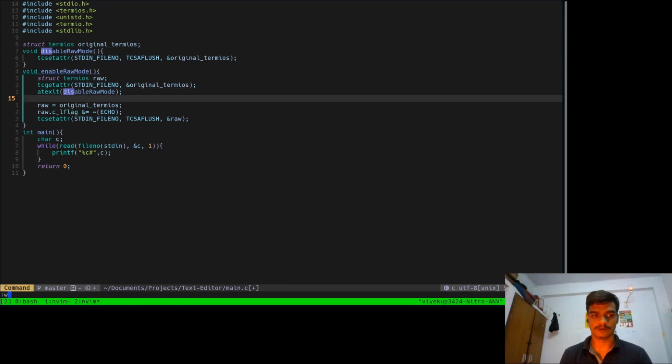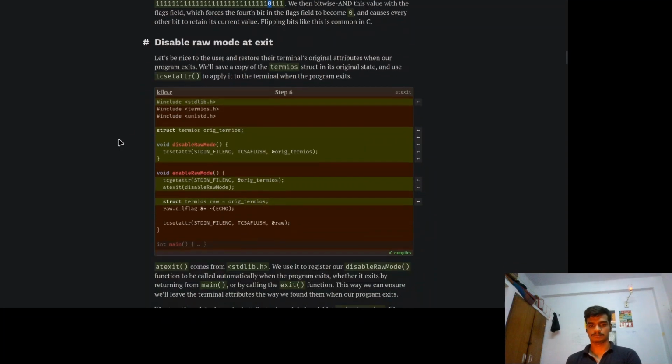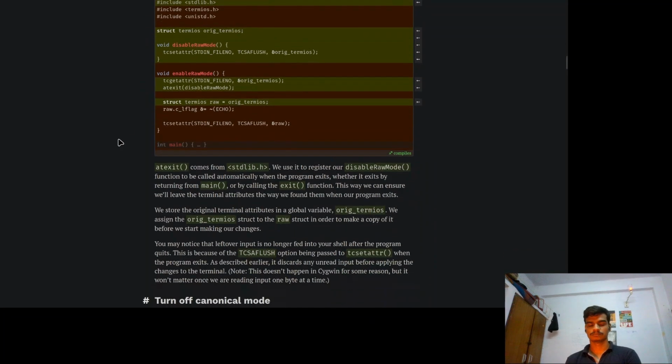Everything is fine and all. atexit comes from the standard library. We use it to register our disableRawMode function to be called automatically when the program exits, whether it exits by returning from main or by calling the exit function. This way we can ensure that we will leave the terminal attributes the way we found them when our program exits.